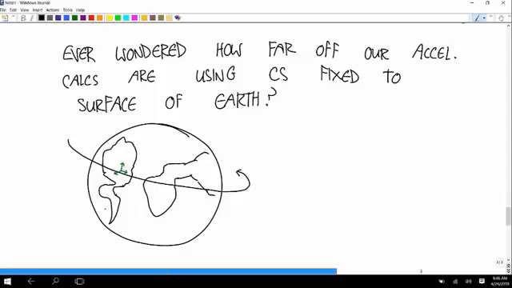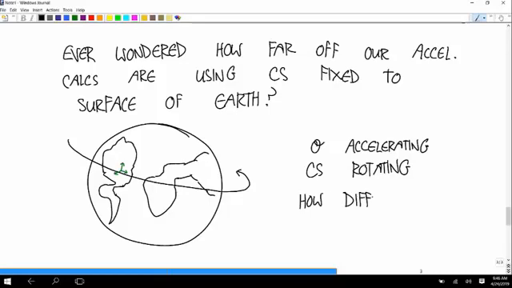Is the origin accelerating? Yeah, because of the radius of the Earth. We're not at the center of the Earth. So the origin is accelerating, and the coordinate system is rotating. So we'd have to deal with both of those two things. And basically, the question is, how different are the accelerations we calculate? Well, sorry, those aren't the accelerations we calculate. How different are the true accelerations compared to an inertial coordinate system and the observed acceleration that we measure? That's the question.